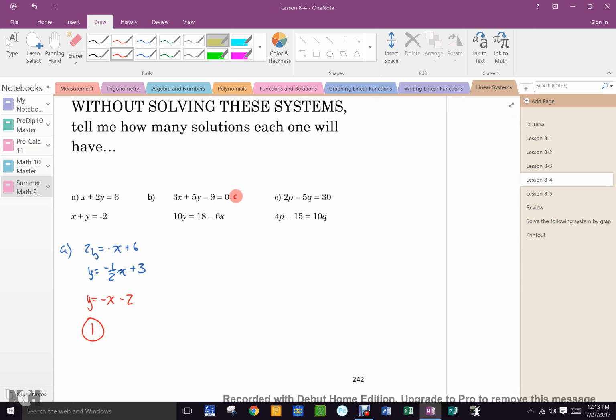Black. Should have been black because I touched the black button. But it doesn't respond because it's garbage. Black. And green. What do I need to do to the black one? 5y equals negative 3x. Not minus. Plus 9. Y equals negative 3/5 x plus 9 over 5. Correct? Okay. Now what do I do with the green one?